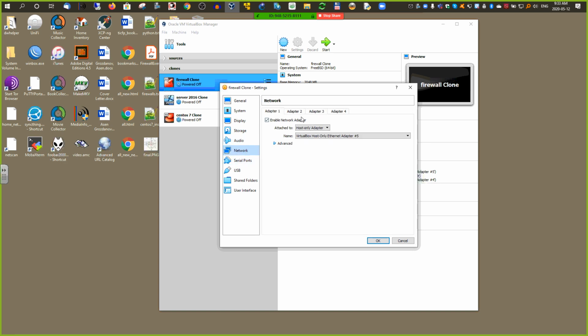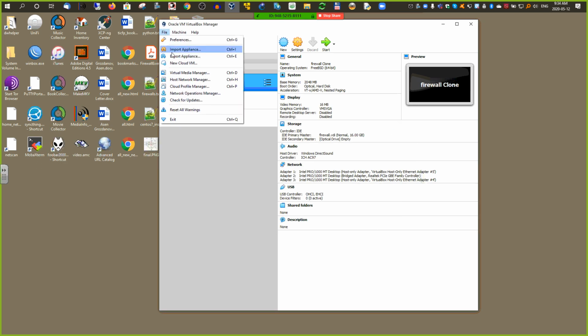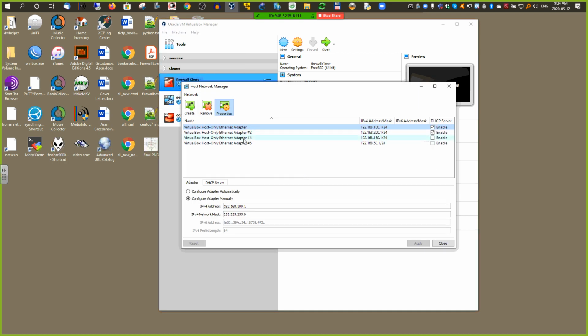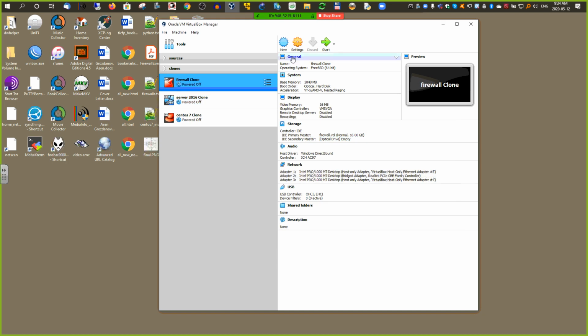On the network, that's the important part. So let's check shared folder, the same. I don't do anything here because it's a graphical. I'll say okay. Let's check our host network manager. So I have the adapter 5, which has the 192.168.50, and I have adapter 4, which is 150. And if you remember, I use these adapters here.